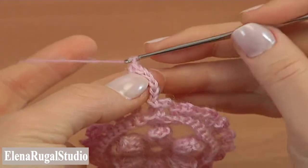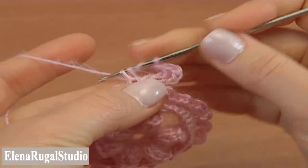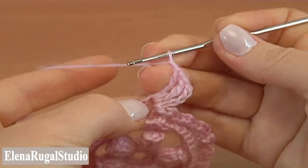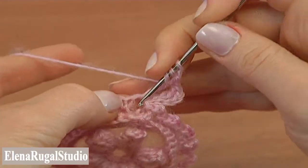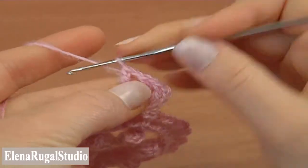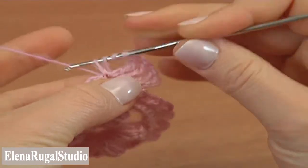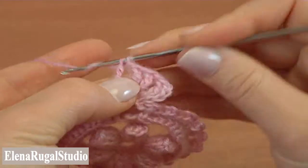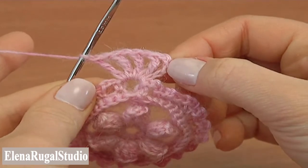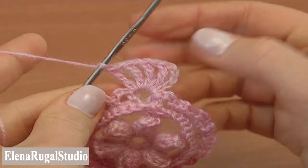Then chain more and make treble crochet into the first chain space. Then a chain. Continue treble crochet into the same chain space. Chain and yarn over 2 times for treble and make treble crochet into the same chain space. And chain. Again yarn over 2 times for treble crochet and a chain. We have just made treble crochet 4 into the chain space.